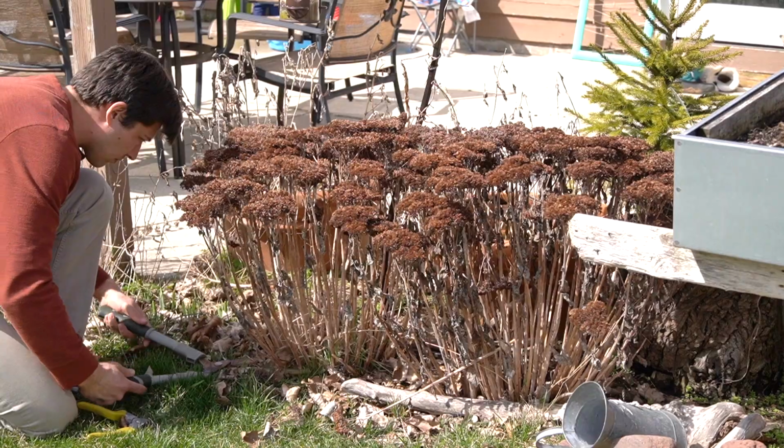All right, enough of this talking because I've got some real work to do. Again, like I said, I'm going to finish up all of the yearly pruning of all of these plants, and then I'll show you guys the pile that we're left with afterwards.